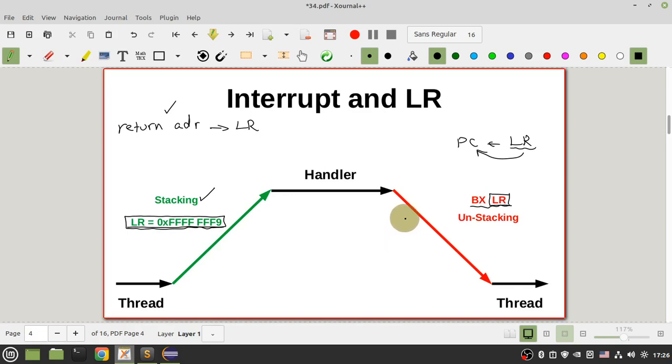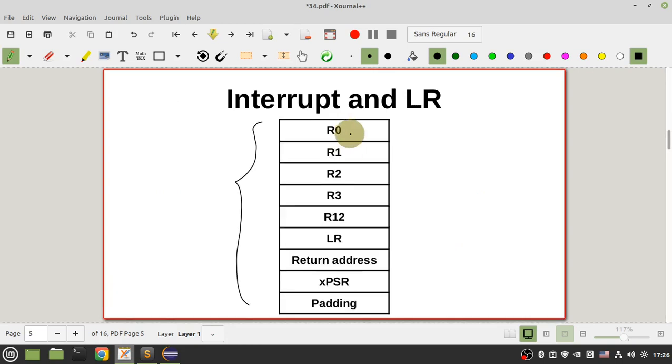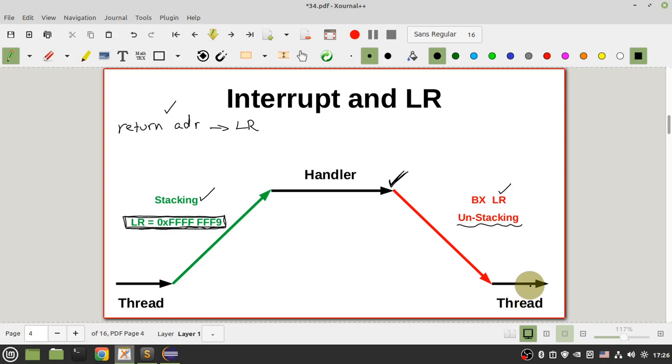And at the end of the handler, when you want to return to thread mode, because in the link register you have this value, your processor does unstacking. It writes these values from the stack back to its registers, writes the return address to PC and returns to thread mode.